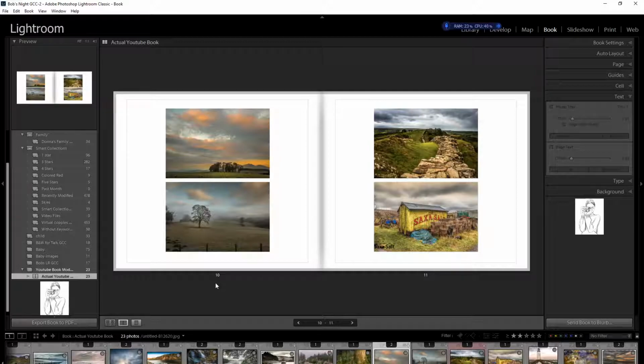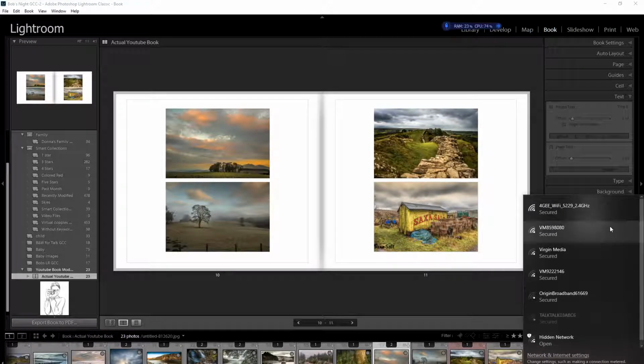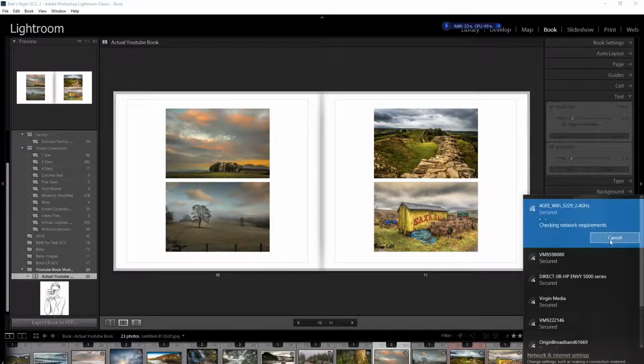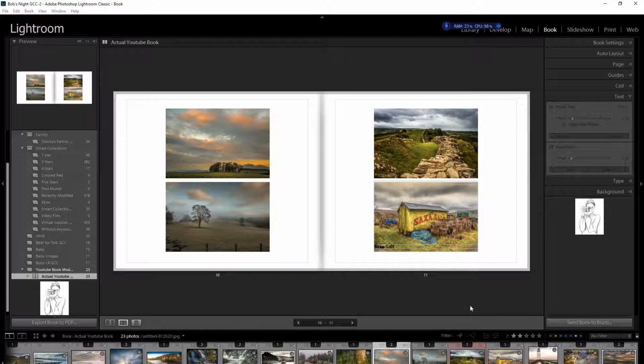So say I've gone back in here a couple of times and I've done a few more edits, and now I'm happy with the book and I want to send the book off to Blurb. I need to be connected to the internet again, and I tend to disconnect it because I have a few problems with this computer, it's getting a little bit on the old side now. So I'll connect back up to the internet, and I would then say send the book to Blurb.